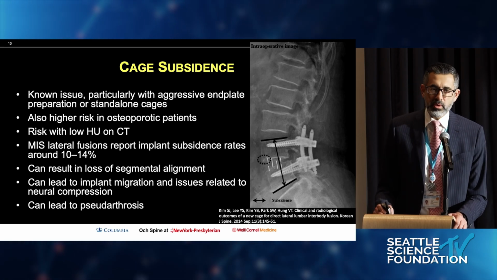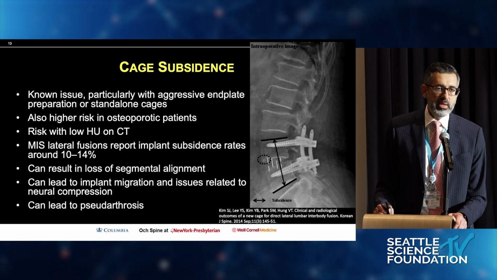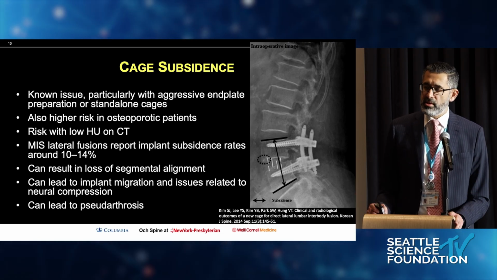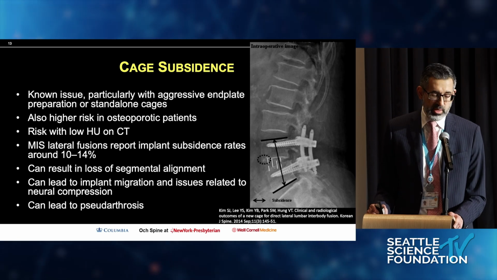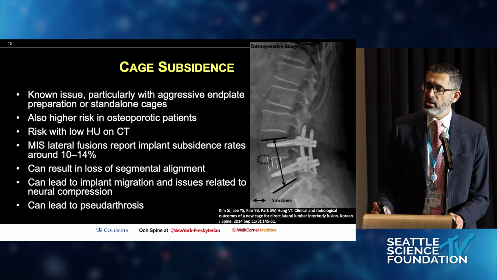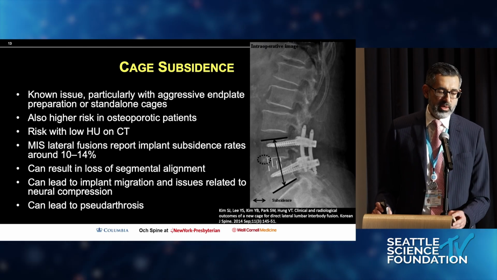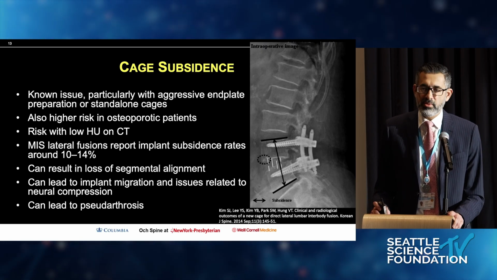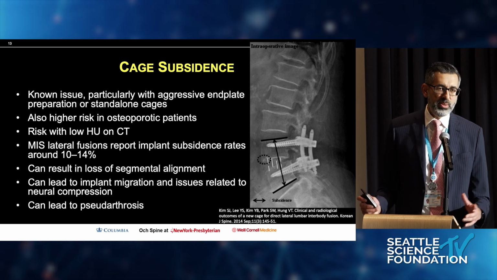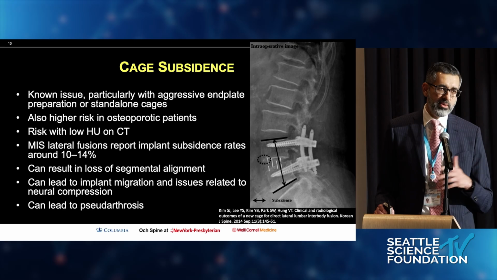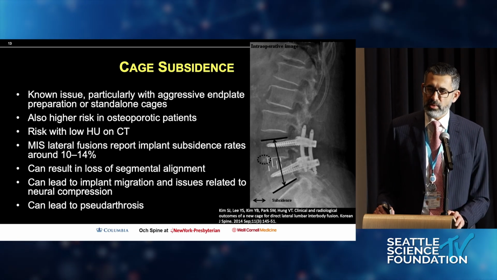Maybe a little bit more of what I've seen in MIS, and even so in lateral, even though you put a big cage, big footprint cage in there. And I think some of the factors that contribute to this are going to be your end plate preparation. I think the shavers that we have are quite aggressive, especially in patients with osteopenic bone and definitely osteoporotic bone. You can easily go through those end plates with those sharp shavers without even knowing much.